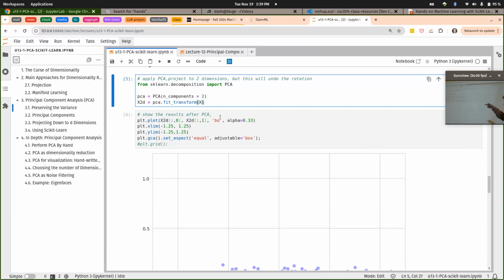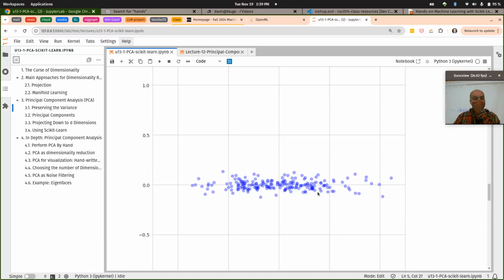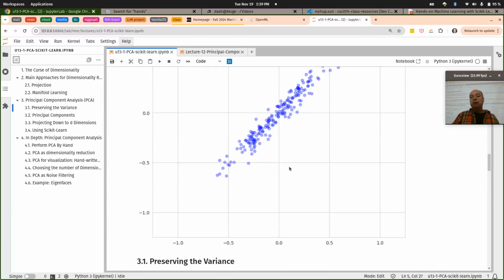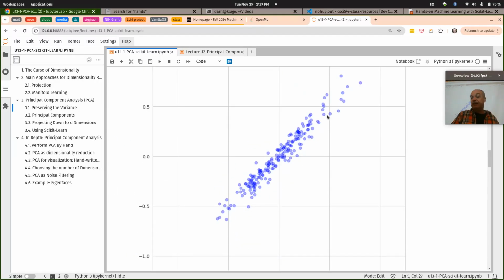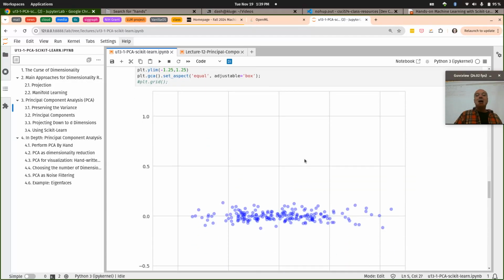But notice after doing the fit transform, if we replot, we call it X2D here, the new one, it will look like the data, what was this vector here, has now been rotated, shifted, so it's directly on the x-axis, right? So this is the principal component that keeps the most amount of variance in our data.